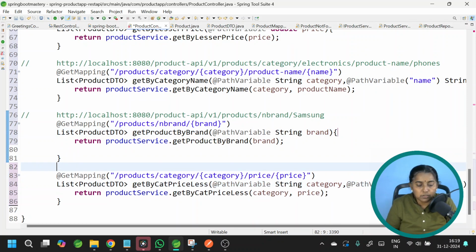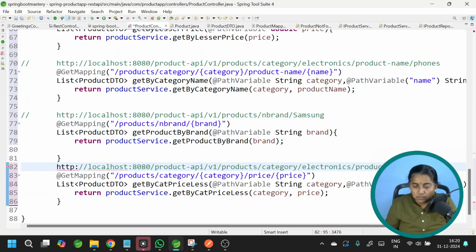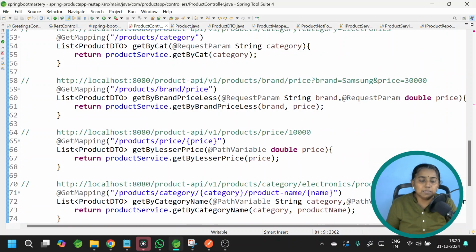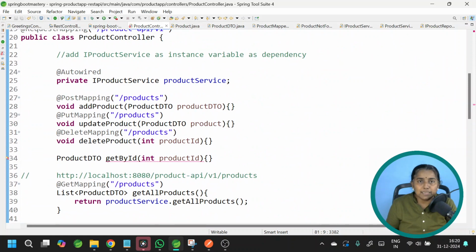Okay. And the URL looks like this. And the URL for this method is, instead of product name, it is price /1000. Okay. We have completed writing the logic for all the methods that are annotated with @get mapping, except for get by ID.